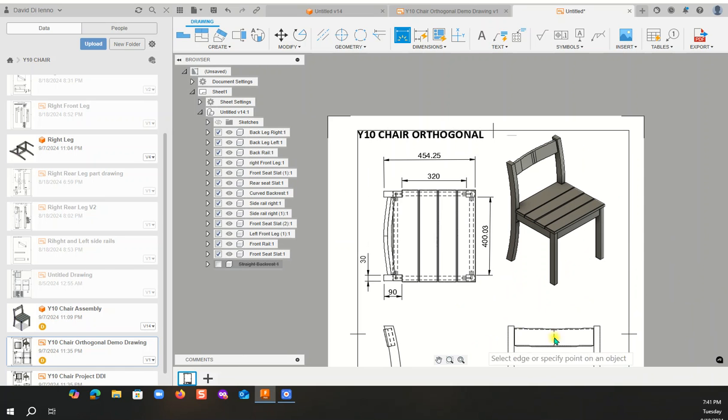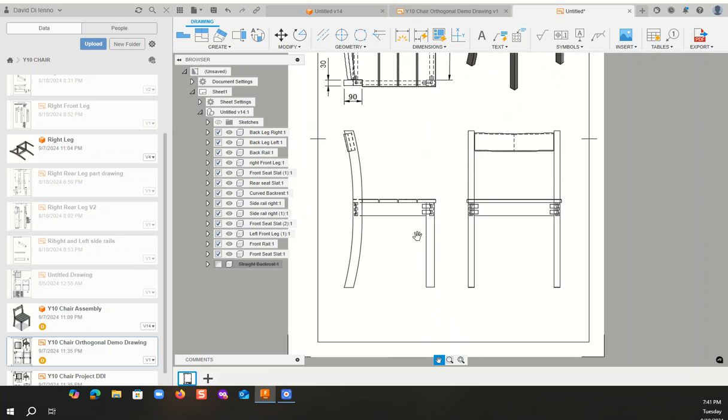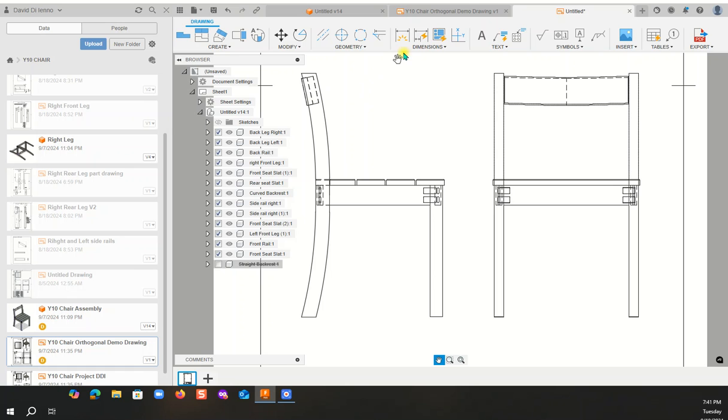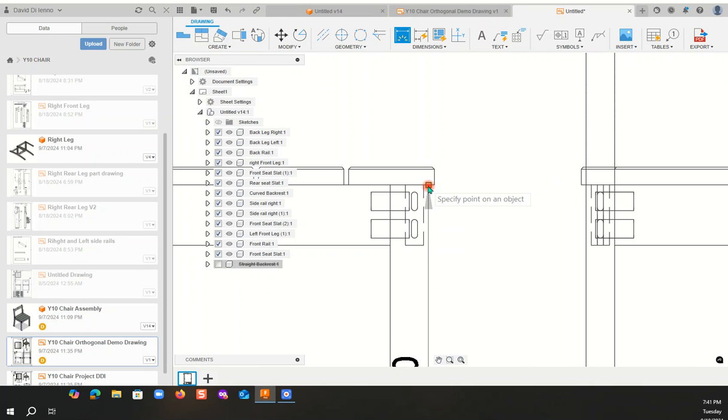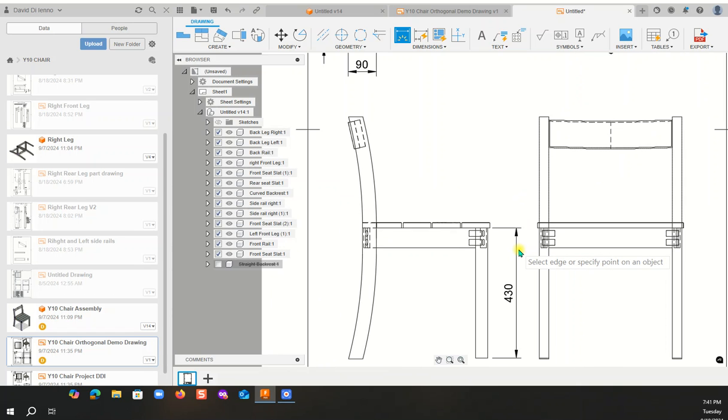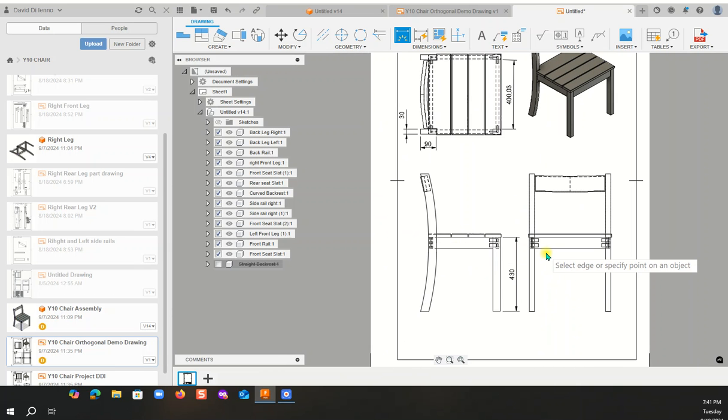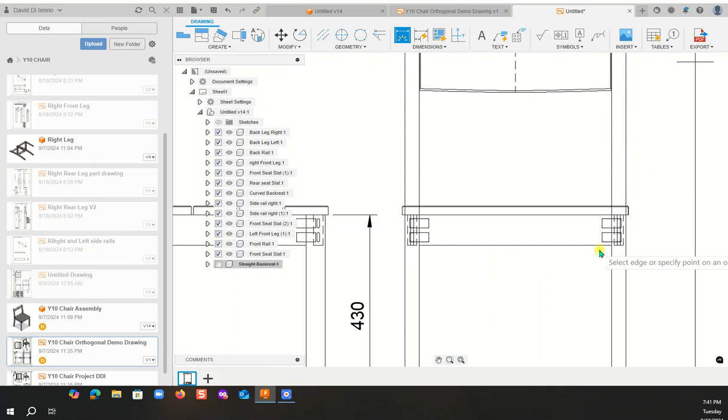So it helps to do that so you don't clutter a single view with all sorts of stuff that you don't need. I'm going to use the panhandle and move it around a little bit, and I'm going to select some more dimensions over here. So we'll grab the dimensioning tool again. I might give the height of this leg from that point, scrolling close so you can get exactly the dimension that you want. It's 430. I want to maybe make the height of this from here, the height of the rail, 65, and I might want to tell myself the distance from here to there is 400, and the width of this table.